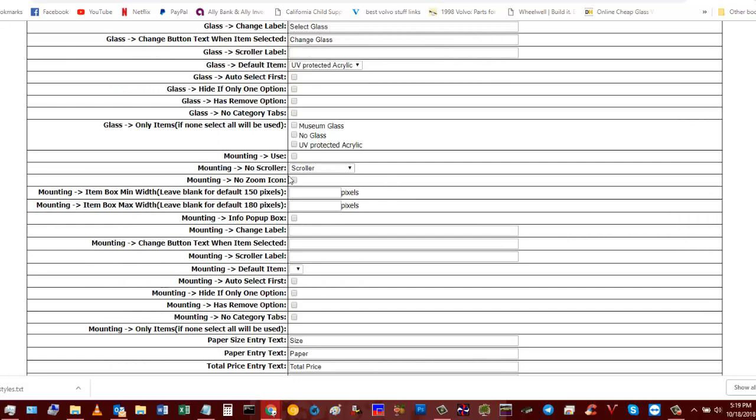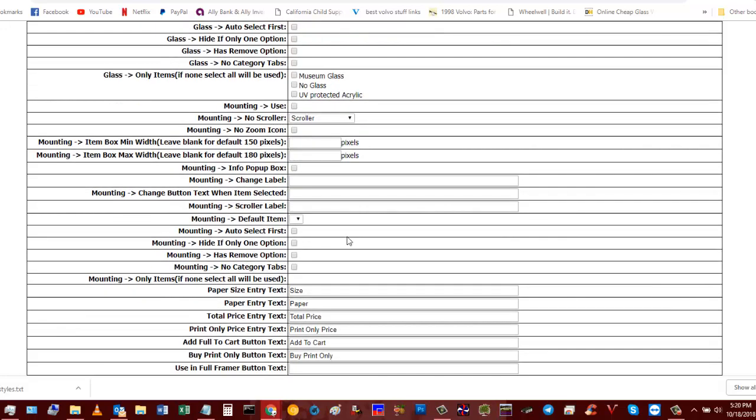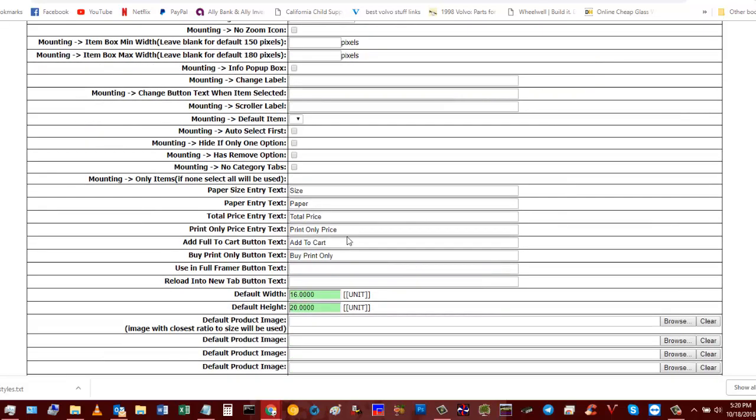So if you were offering plexiglass for one style and regular glass for another, you can sort it and only offer those. And then there's mounting as kind of a catch-all. So a lot of our customers do offer different types of gator board and stuff to mount different styles on. Or you may offer standoffs for plexiglass, or you may offer texturing, or you may offer a hanging service. Whatever you offer in here, you can select the different options you want to offer, but they can only pick one. So you couldn't have mounting and hardware. It's either mounting or hardware. It's just one catch-all for anything that you want to offer in these styles.